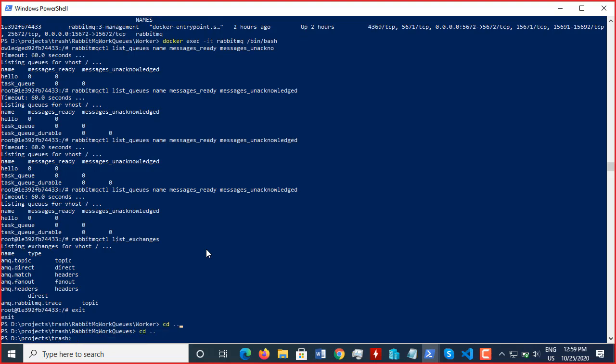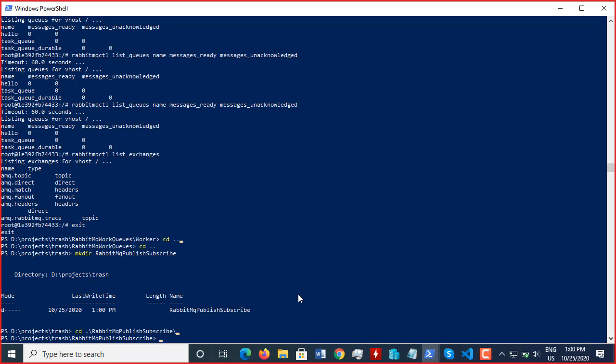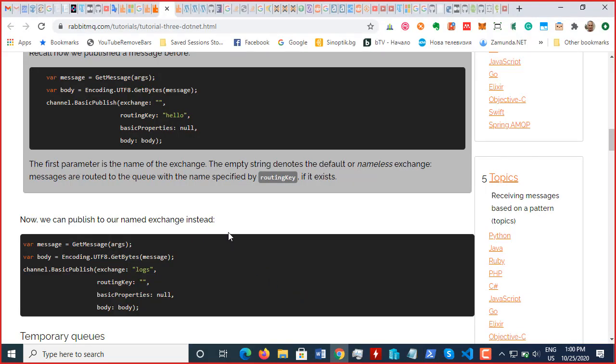Now in the trash I'm gonna create a new directory. mkdir, RabbitMQ, and this time I'm gonna call it publish subscribe, right? I think it's a suitable name. Change it to rabbit publish subscribe. Now I'm gonna create two projects, temporary queues.